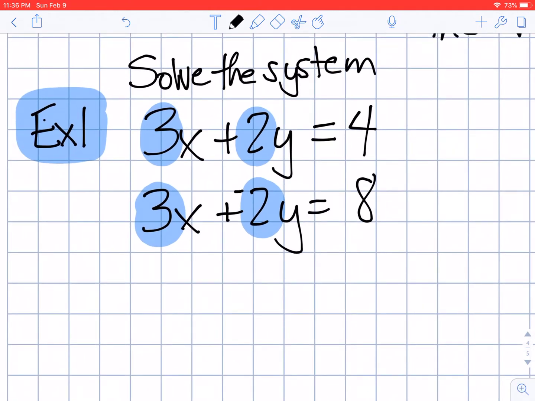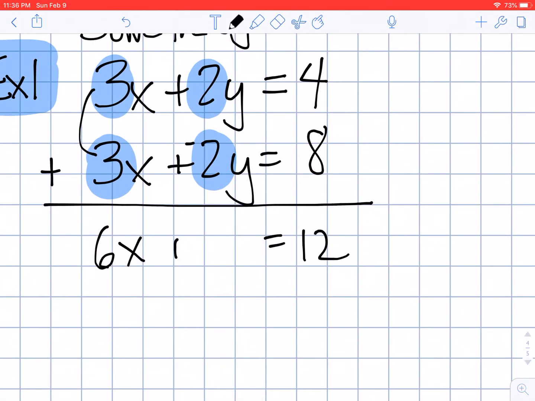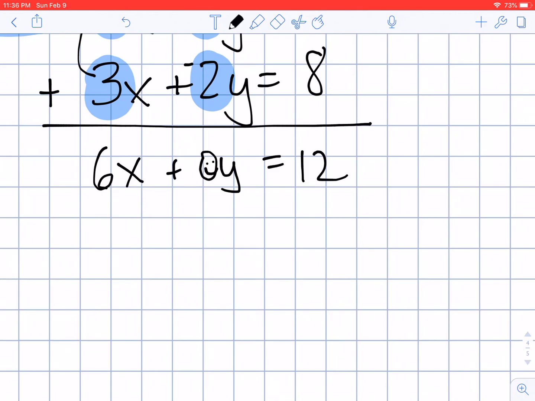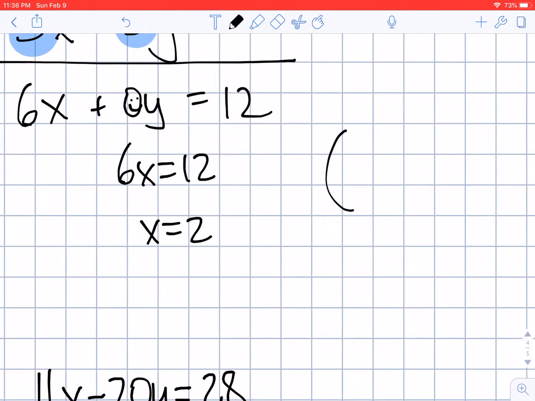All right. Again, looking back at our directions, we see that we are going to add the equations so that something cancels. In this case, hopefully you can see that the y variable will cancel and disappear. 3 plus 3, we get 6x. 4 plus 8, we get 12. Again, the y's disappeared. Woohoo. So, if 6x equals 12, x equals 2. We have half our solution, and we've done most of the work in the problem.